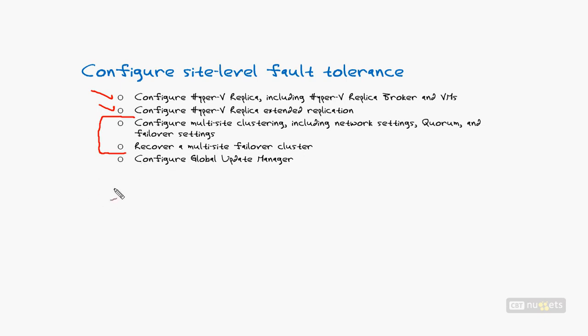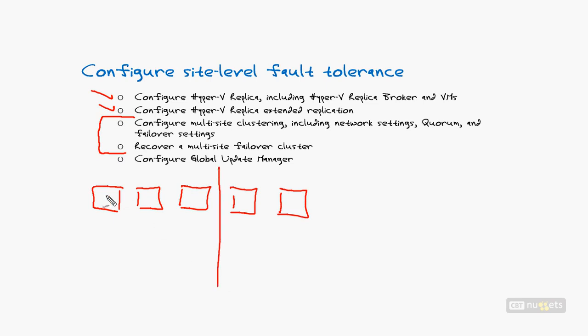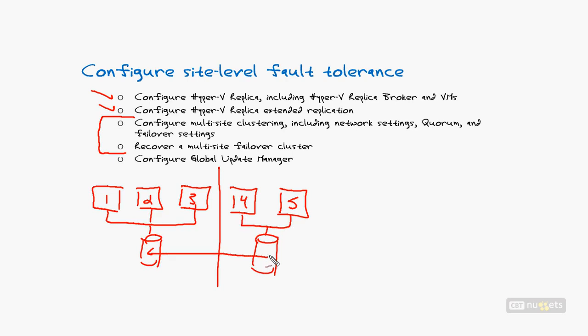I'm going to actually cheat in the creation of my cluster. And this is not anything you would do in production because, well, it wouldn't actually be the kind of cluster you would create in production. I'm going to assume that cluster 1, 2, and 3 are in the first site, and then 4 and 5 are in the second site. And in the correct configuration of this, I need to have some sense of storage replication between the storage that exists in both sites. So assume again, Denver and Las Vegas.